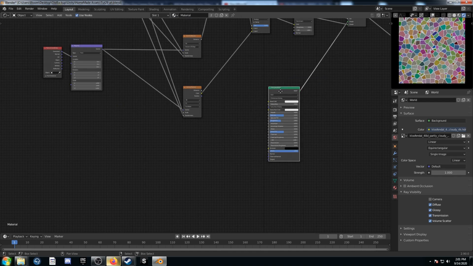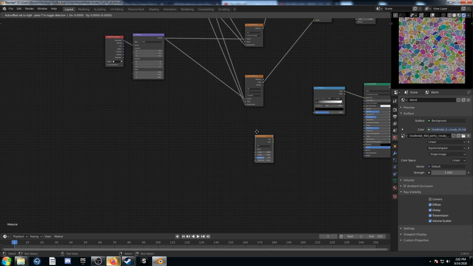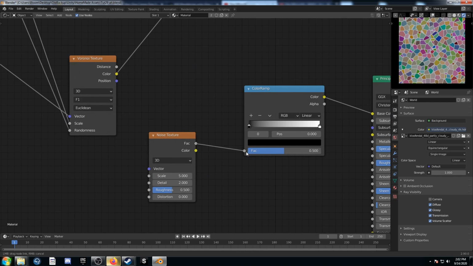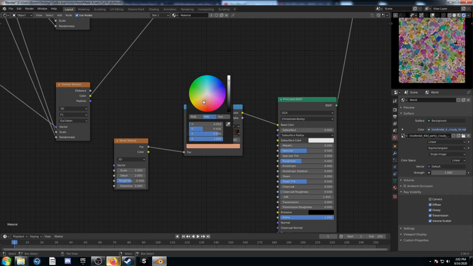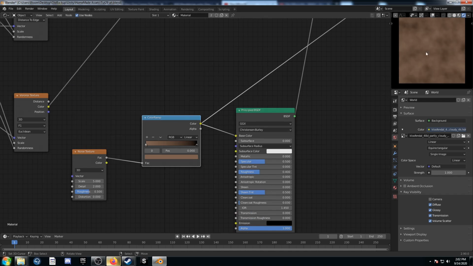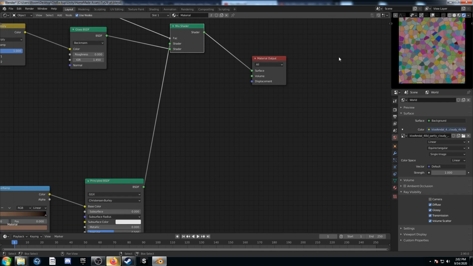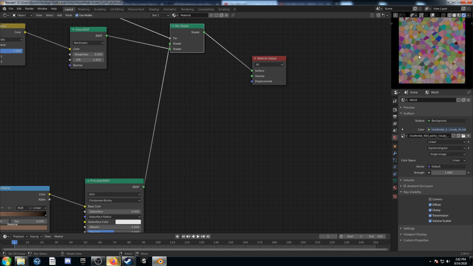Let's just change it back to white, because what I want to do is bring in a color ramp to set that color. Let's just plug that in here. Then I'm going to bring in a noise texture and place this here. Zoom in a bit and plug this into the factor there. Then let's flip this around. And this bottom color, let's set it to like a medium brown. Something like this here. So if we look at this, we can see it's kind of a patchy pattern here. We could adjust that so it shows up more, but this is just kind of a subtle way to do a variation in texture there for the bits in the middle.